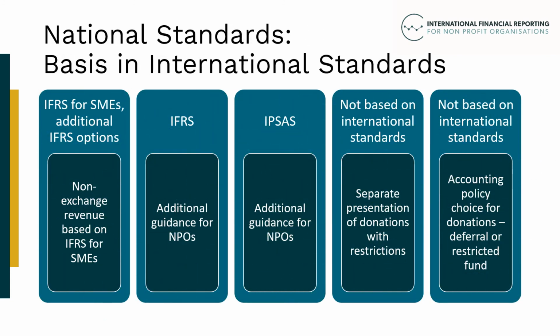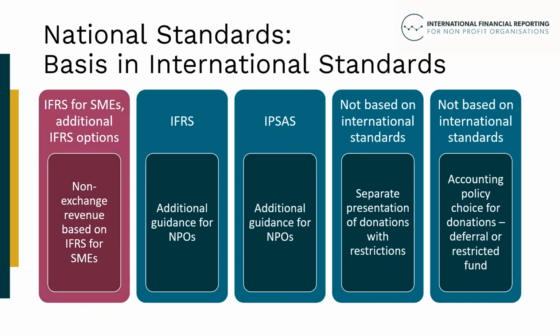The consultation paper looked at the accounting requirements of national standard setters in a number of jurisdictions. Some of these standards are based on international standards, and therefore the national standards replicated the differences in revenue recognition between the international standards. This slide summarises the overall approach taken in the national standards that were considered.